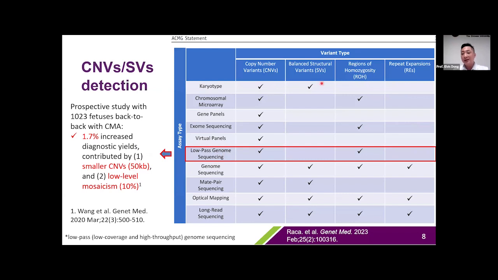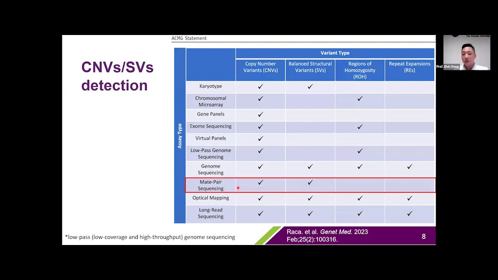But if we talk about the second category of SV, which is structural rearrangement, we need to know the location. So for this application, we can't just use low-pass genome sequencing. There are a lot of other applications, but we need to see which one is the most cost-effective. I would like to bring your attention to a method named mate pair sequencing. The scope of this analysis is not only focused on copy number variants, but also looks at balanced structural variants, particularly those in the balanced status. And last but not least, we also need the function for detection of regions of homozygosity, or absence of heterozygosity. By doing that, we can have a complete function to directly replace chromosomal microarray analysis.